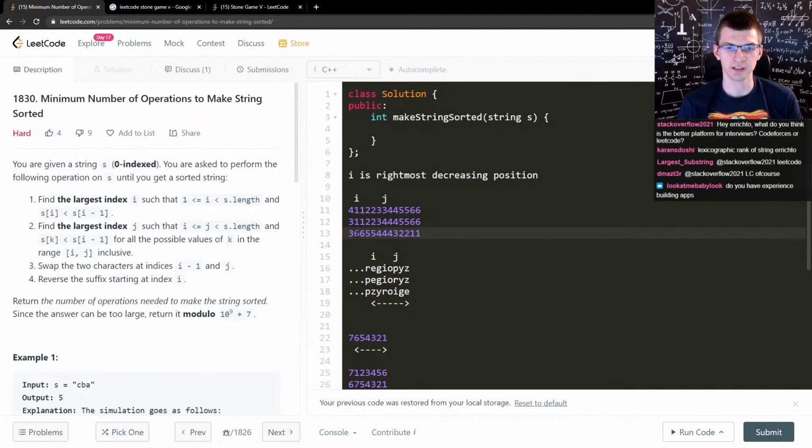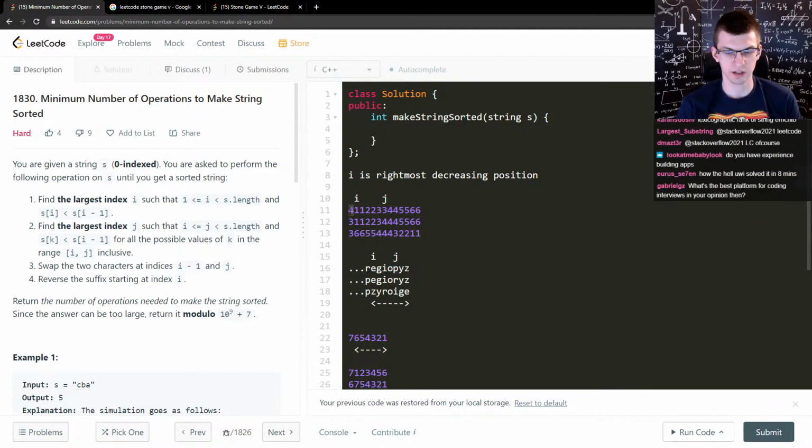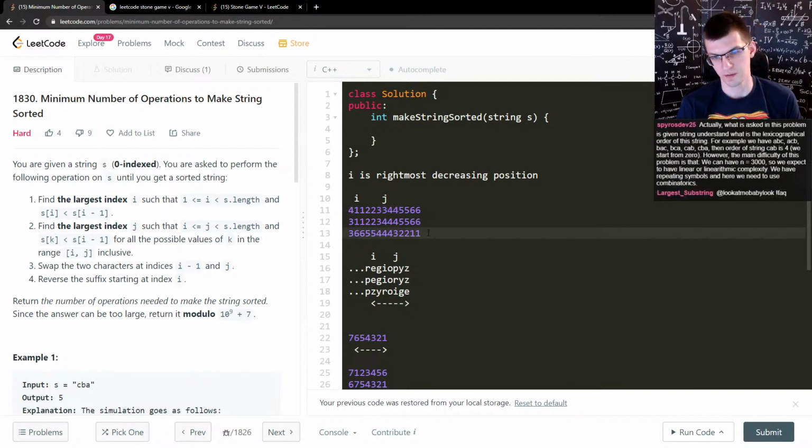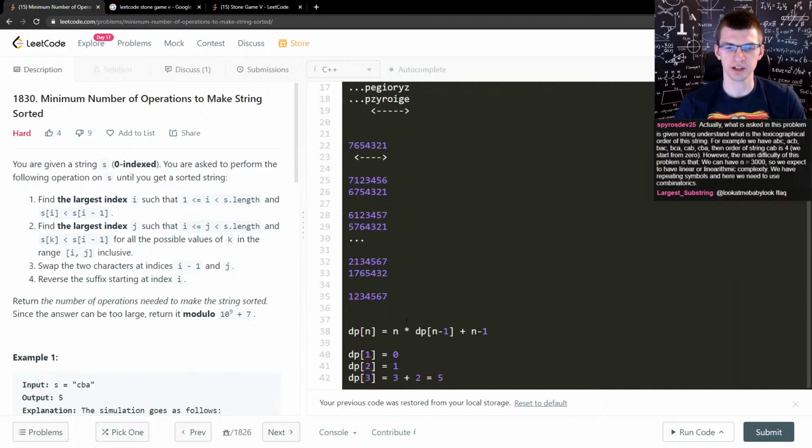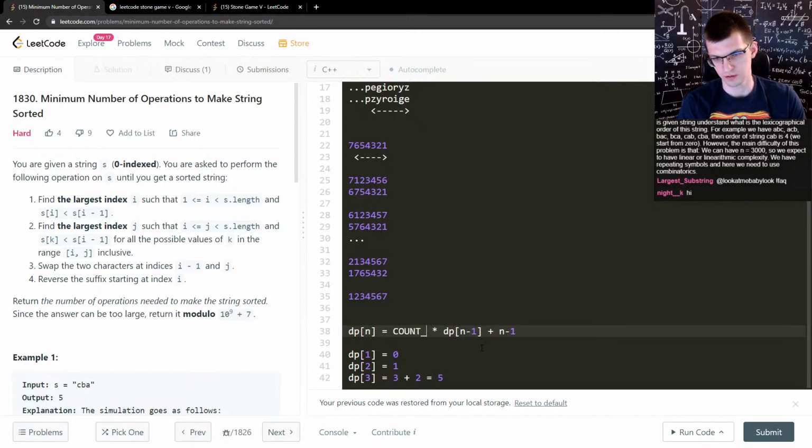Okay, but we can say what's the number of ways to sort this suffix that we deal with already. Can we? If I know how many operations I needed for this, and then we deal here with something, I think that the formula will just change to here that.